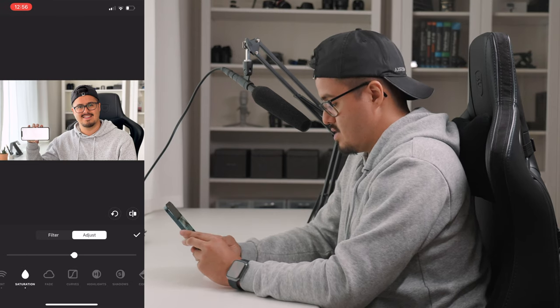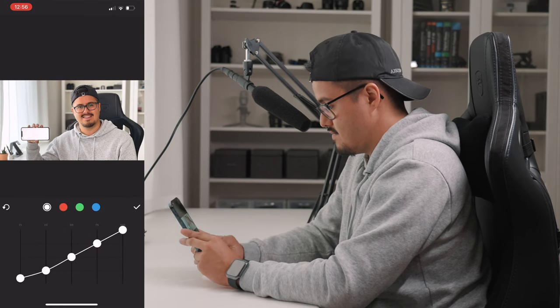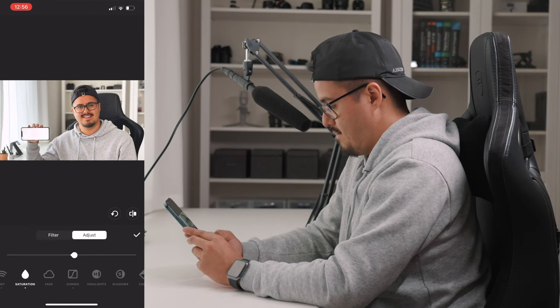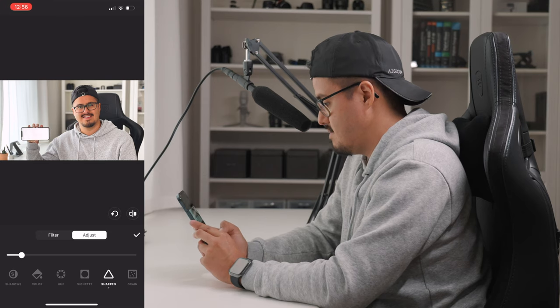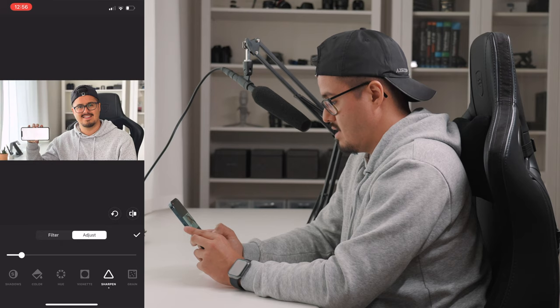I'm then gonna head over to curves. I'm gonna lift up the shadows like so. The check mark. And what I'm also gonna do is add a little bit of sharpening, not too much, to around 10. That looks good. And here's the before and after.